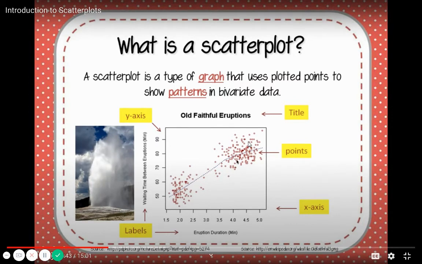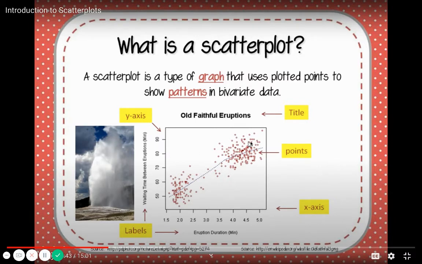How is this going to help me? In case for the same particular eruption, I want to predict what might happen in the future. Suppose I had a reading that eruption started and it lasted for 5 minutes, and someone wants to know how much more time we have for the next eruption. From my scatter plot, I can clearly tell that there are high chances that the next eruption may happen mostly after 80 minutes. So this particular scatter plot is actually helping me predict how many minutes of waiting time there is before the next eruption.